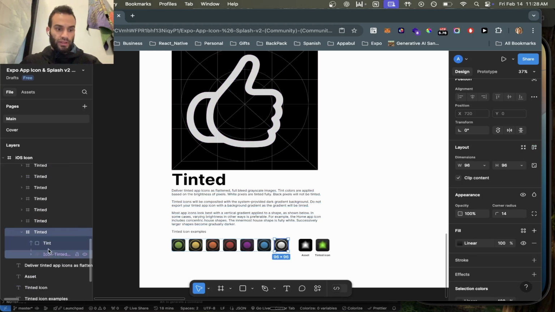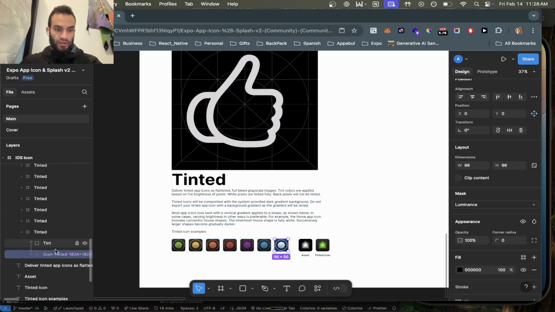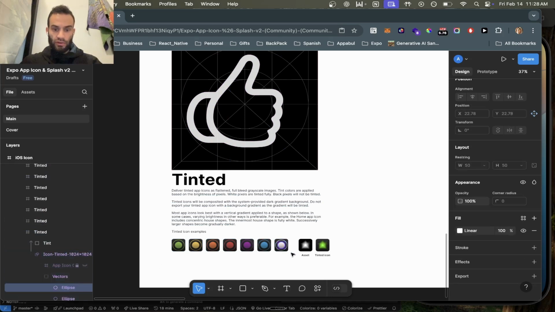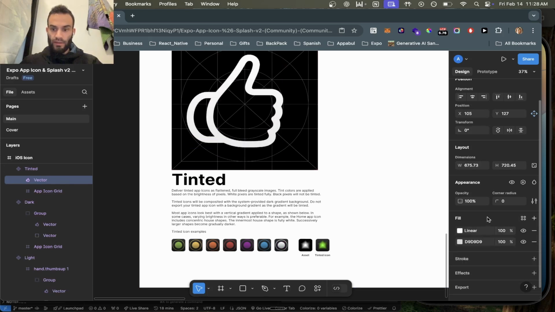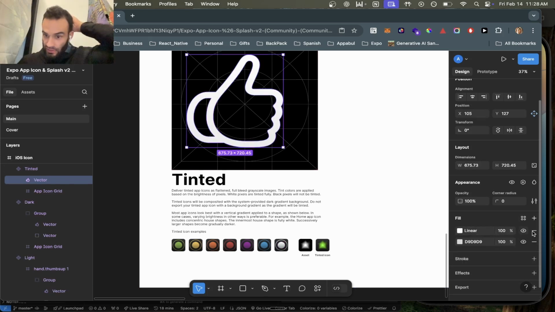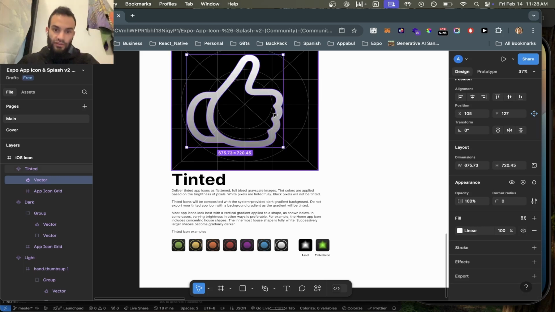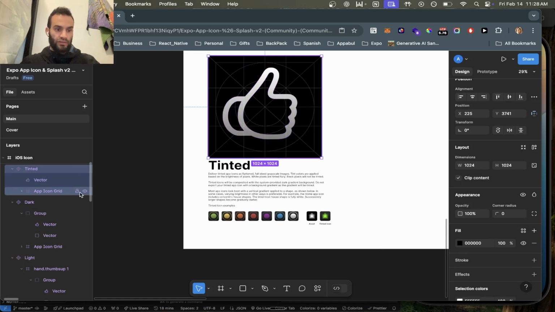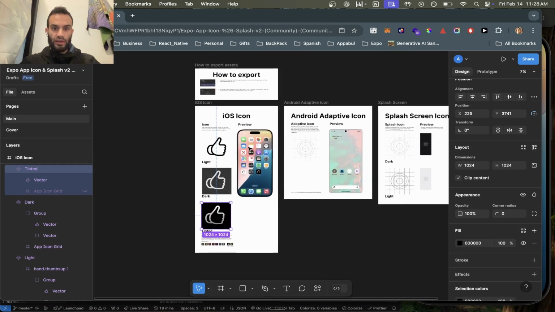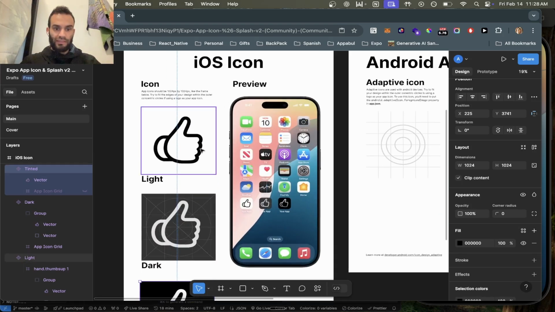We're going to double click, and then we're going to grab the tint circle. Let's see, the vectors, ellipses. We're going to grab that center one, and it has this linear fill. So we're going to click here, copy, and then double click on our vector, and it has this normal fill right here. We're going to get rid of that, and then add this linear fill. As you can see, it's kind of linear, so it'll change color. That looks good, so we'll remove the background again. And now we're done with iOS. So good job with that.